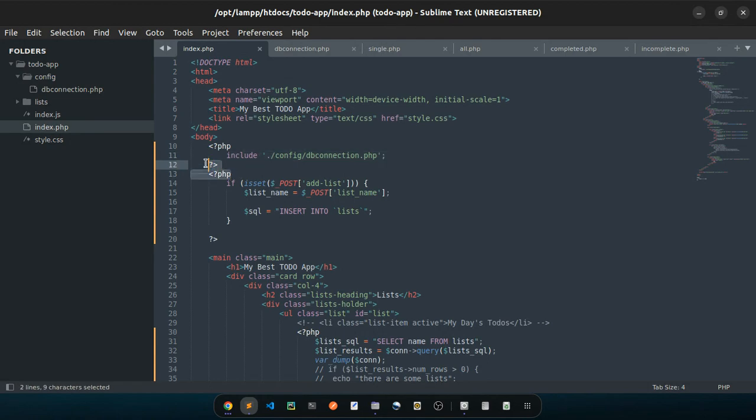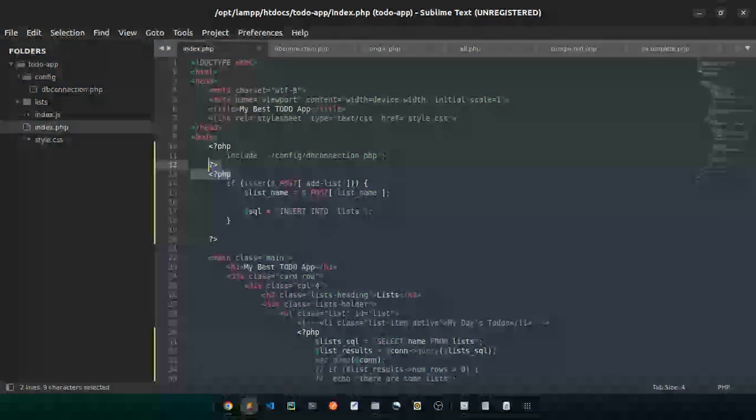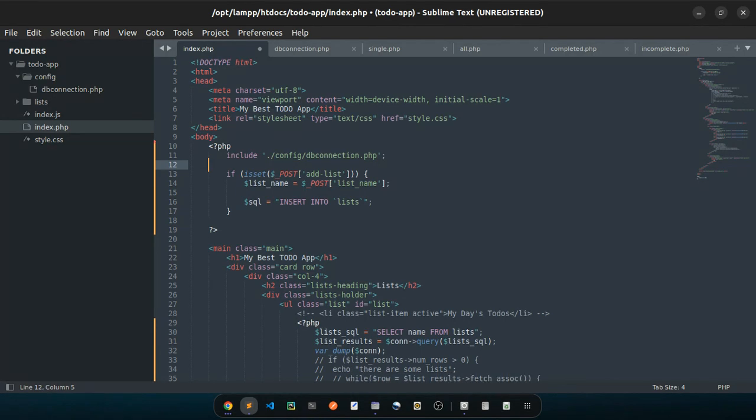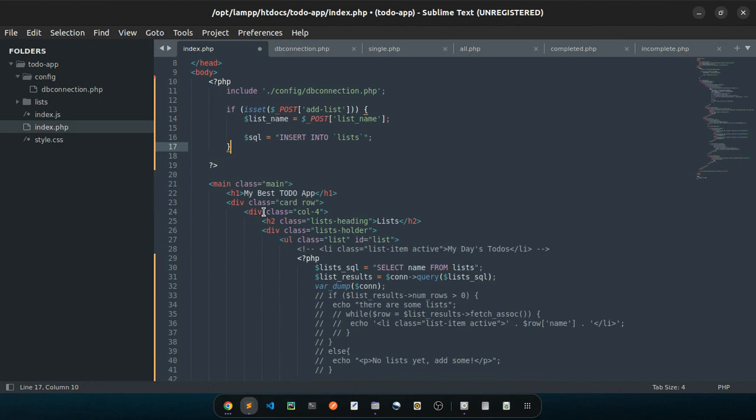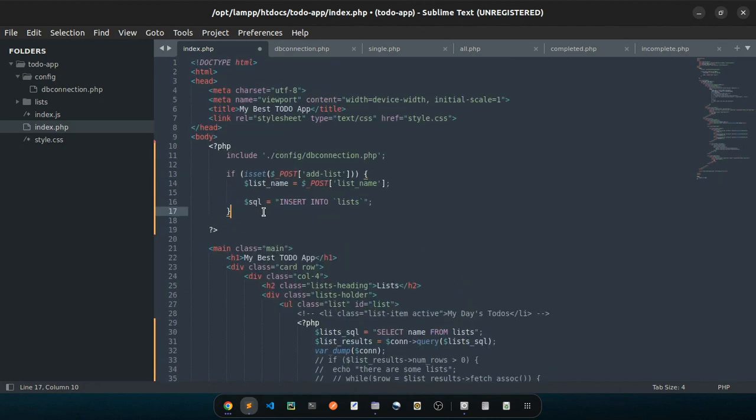So I'll be forced to open a single tag there, but this should give me the connection anyway whenever I want to use it.